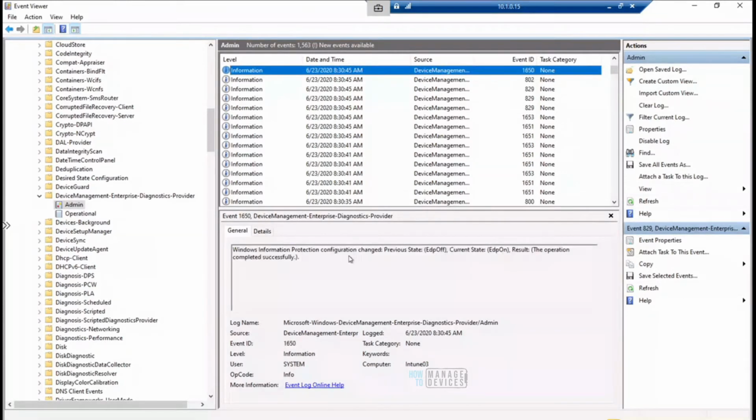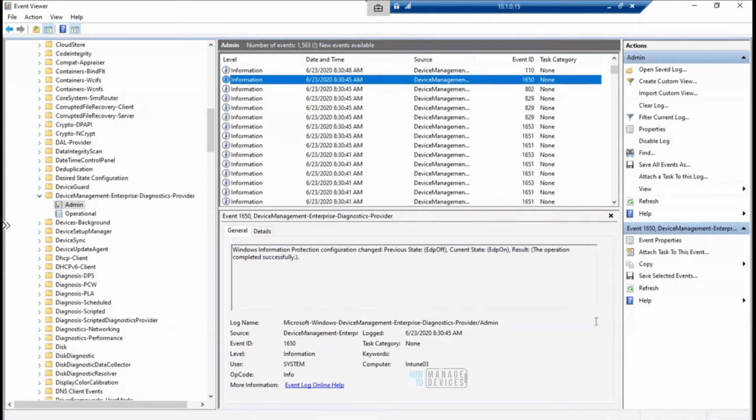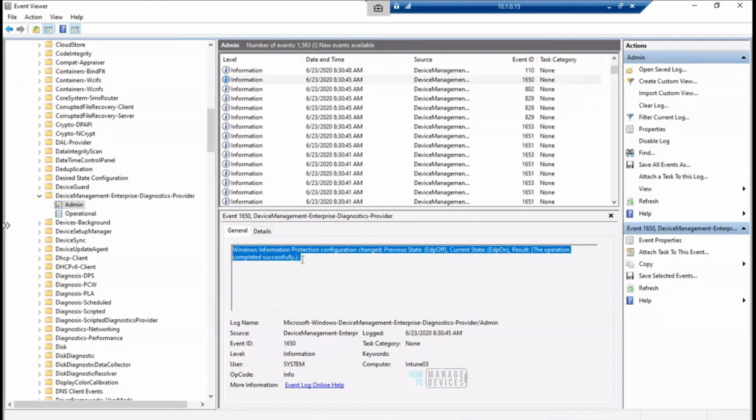But over here you can see Windows Information Protection. Oh, okay. I am having some difficulties with the connection, as you can see over here. So let's come back to this particular event log. This is an important one, right? 1650 is the event log.